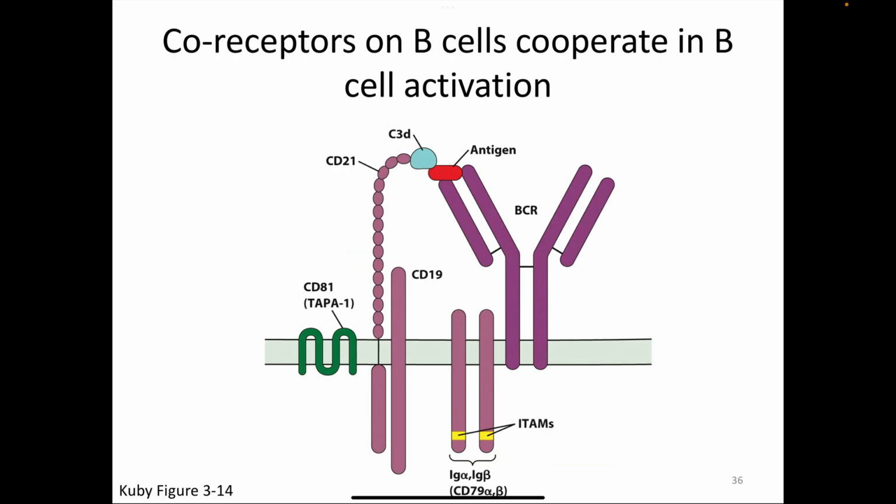And here you can see there are other proteins that can interact, lots of different versions. Many of them may bring the kinase and help this process out. One of them you actually already know about, it's a complement receptor. So if complement has bound to stuff, then the B cell will work better. If it binds to an antigen that has complement on it, then it gets more signals, more pats on the head, and works even better than it might have before.